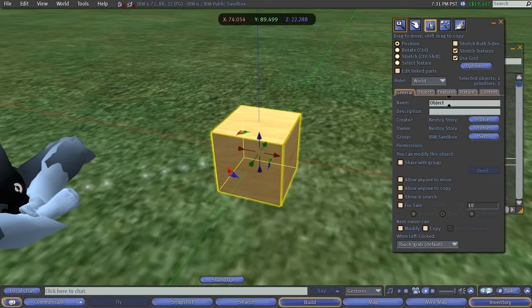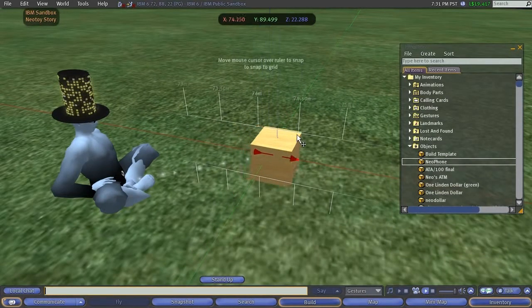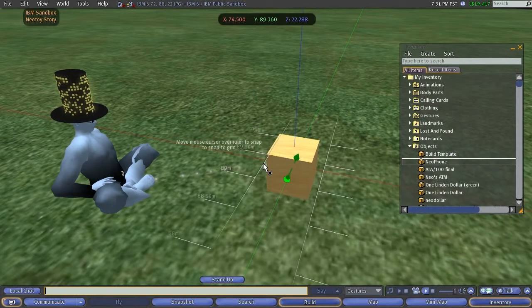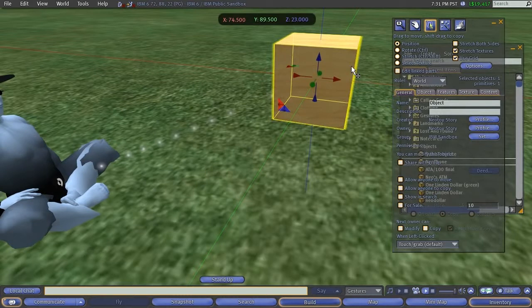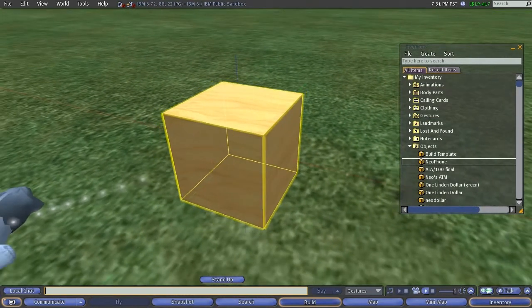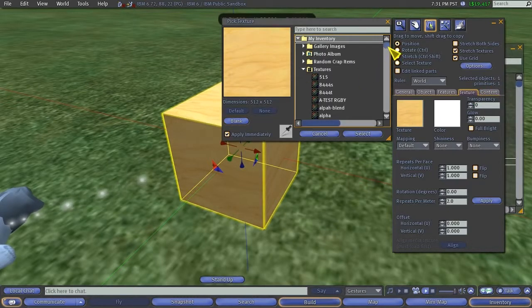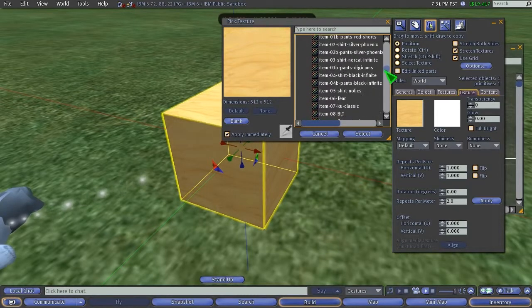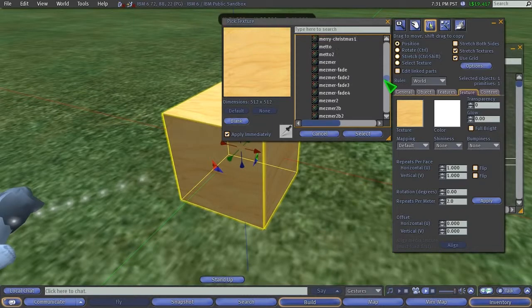So this is pretty much what you're going to want to do. Just create a cube like you normally would, and align it to the grid. And then you're going to want to give it a good texture. I have a specific texture that I use, which is my default build texture. It gives a lot of definition. I might put that in the sidebar for download for anybody else who wants to use it. So let me bring that up really quick.